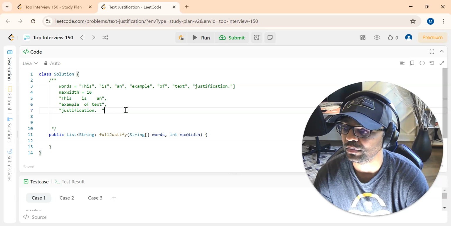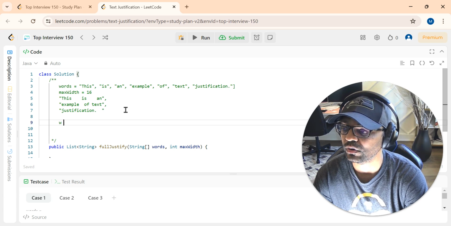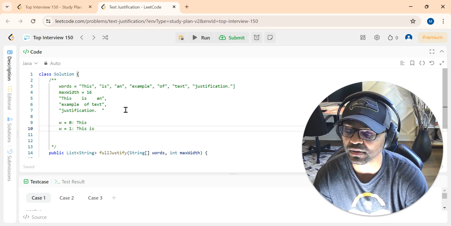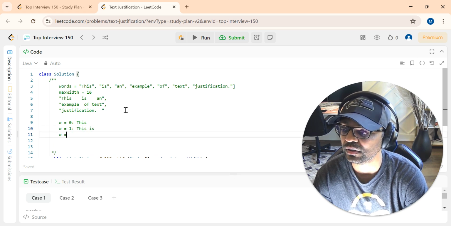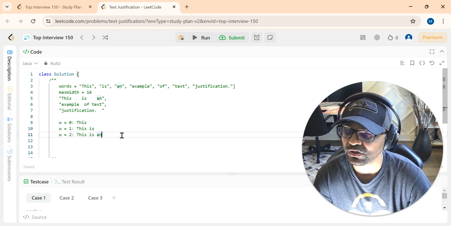So for example here, one approach is, okay, when we looked at word equal to 0, we said yeah, that fits, so let's just put it in the output line. This is the line so far. When we look at word 1, that also fits in the output line with a space, so we will put it there. And then word equal to 2, yes, that also fits with a space, so we'll put it there. So does it fit? Yeah, 4 plus 3 plus 3, so that's 10, right? 4 plus 3, 7 plus 3, 10.